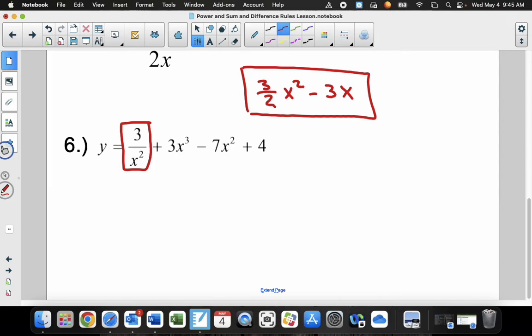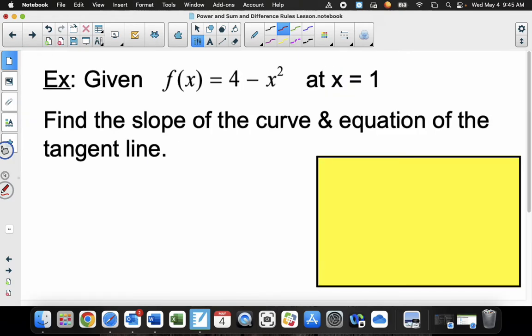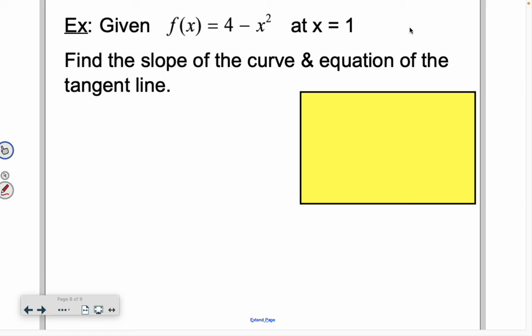Okay? So anytime you can rewrite something not as a fraction, that's why I was staying away from it. I don't want to necessarily write it as a fraction. I want to write it as a power. So this is really just 3x to the negative 2nd. And then you find your derivative just like number 4. Okay? There's your basic idea. Let me go one last example here. One last concept right here.